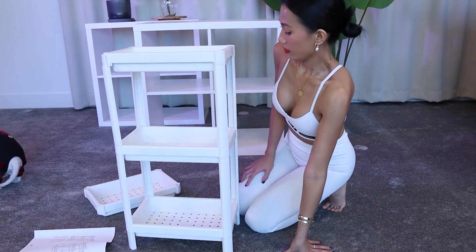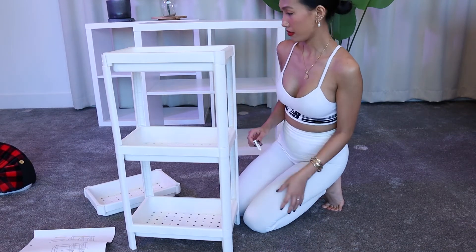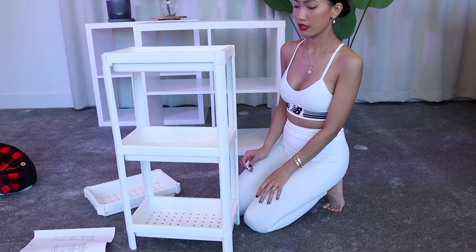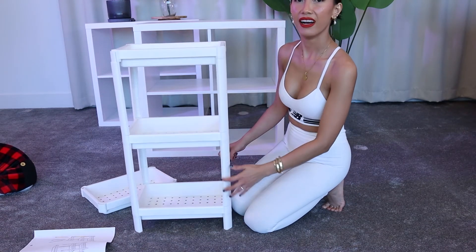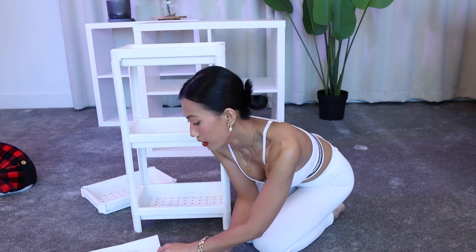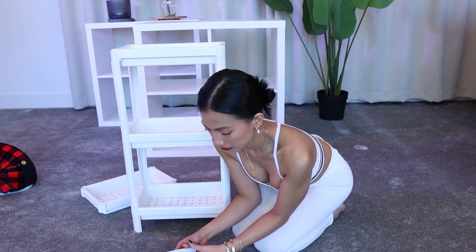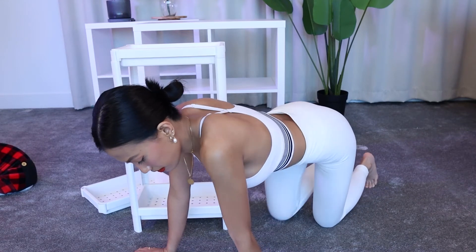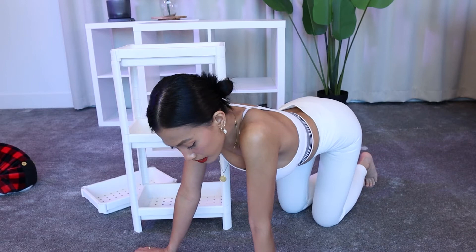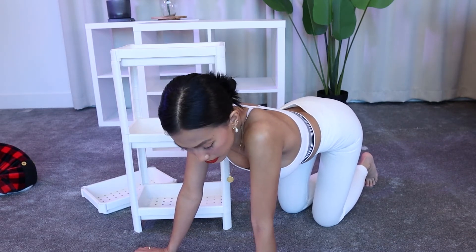Here's my review of the Veskin shelf unit. When it comes to price, this thing is dirt cheap — twelve bucks, you can't beat it. It's a little bit on the small side, but it wasn't meant to be like a typical bookcase. It's more like a bathroom caddy, something you hide away in a corner. I'm actually using it in my closet to store my router and equipment — something small and out of the way. In terms of quality, it's solid. It's really hard to put together, mainly because they designed it so that it won't fall apart easily.